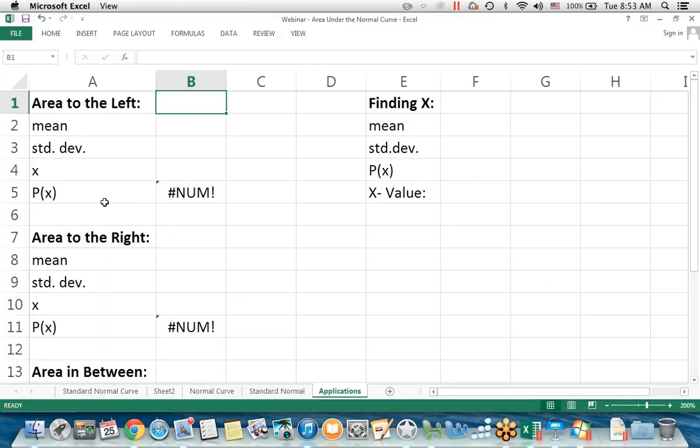Now, if it's at least 75,000 miles, that means they're asking us the probability that x is greater than or equal to 75,000. If it's greater than or equal to 75,000, that means this is finding the area to the right, because what's going to be shaded on the graph is anything to the right of 75,000. Now, how do we plug that in? Remember, that means that we're looking for this part.